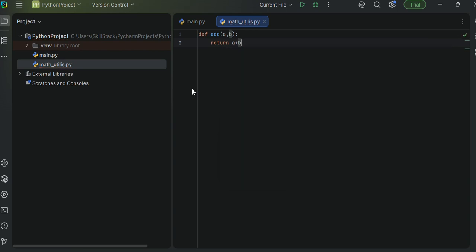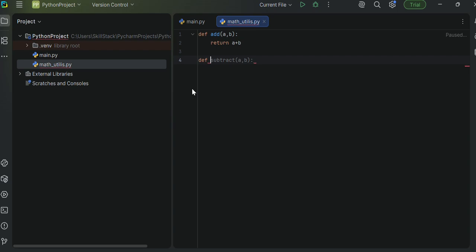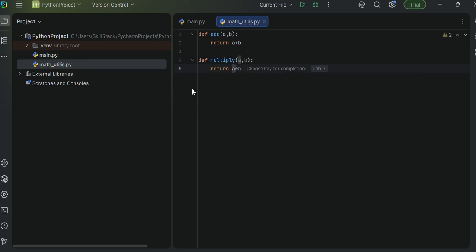Now let me define another function called multiply, and insert the numbers there and return a times b.